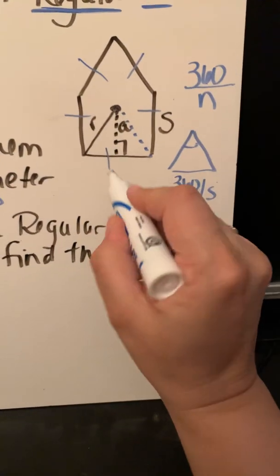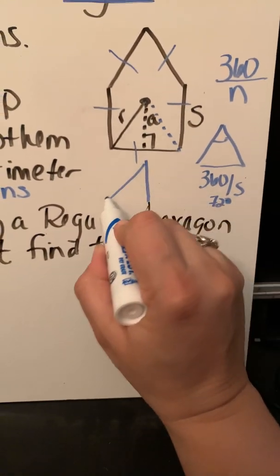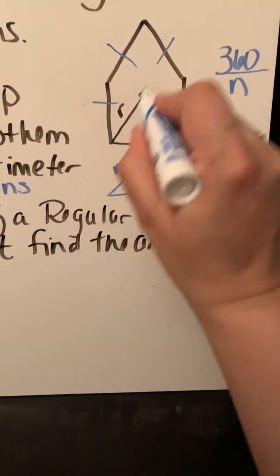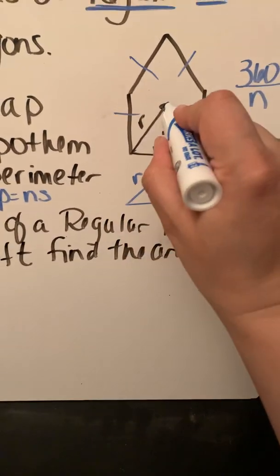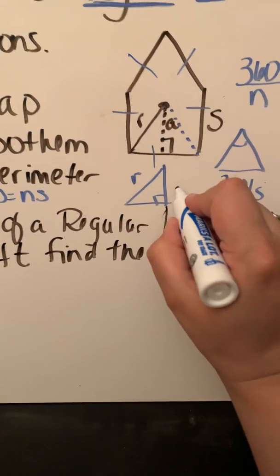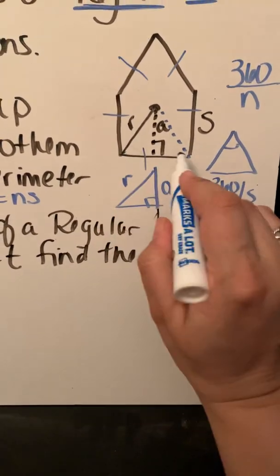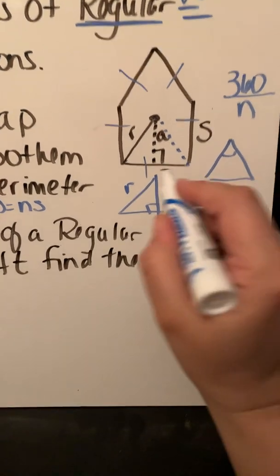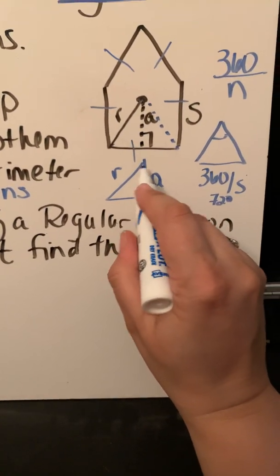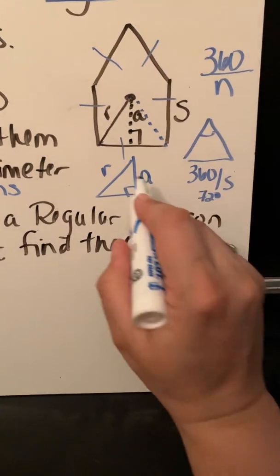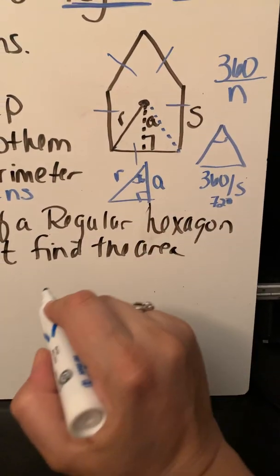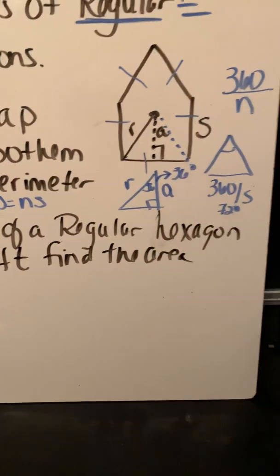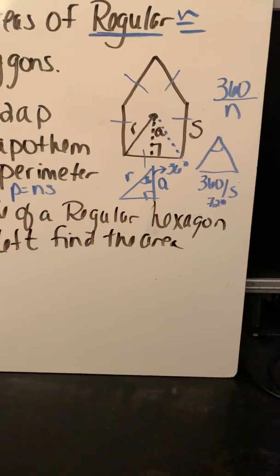So if I were to pull out my little 90-degree triangle, this is my R, which is your radius, which comes from vertex to center. A is your apothem, which comes from the middle of one of the sides up to the center. That's what makes it the apothem. And then if I needed this angle right here, I would take my central angle divided by 2, and that's where I would get 36 degrees. Okay, I'll draw this a little bit better. I don't think we have to do so much with the central angle.